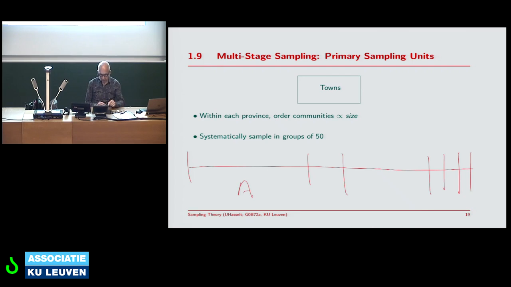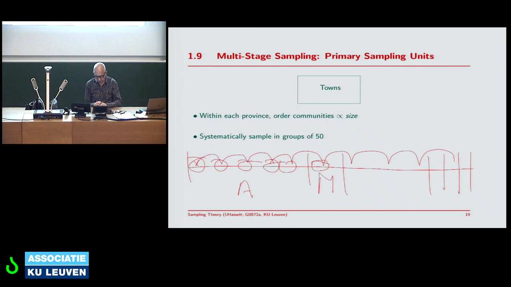But one way is to make sure that we have a jump size, such that wherever we start somewhere in the beginning, we will land a certain number of times on that line segment, and this is of course not 26, but you get the idea. All jump sizes are equally large. Every time we land, we select a group. So in this case, from the first town, let's say this is Mechelen, we would have selected once, twice, 3, 4, 5 times. Mechelen once, the next town once, etc.